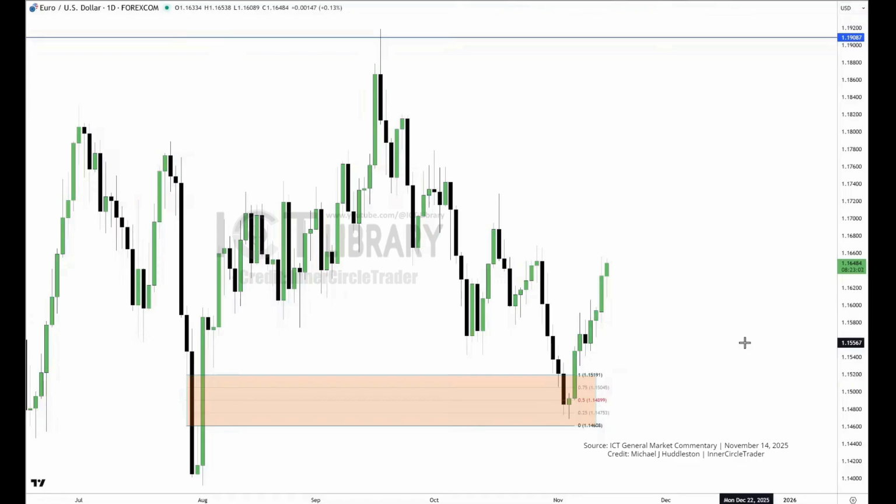So it's one or the other. If there's an inversion fair value gap there, you use that one. If it's not there, you're going to take the very first fair value gap, and that's going to be your low risk entry. That's a fractal. That's the cookie cutter of that market maker buy model. It's one little piece of it that you're using to frame the whole idea why you're taking your trade.